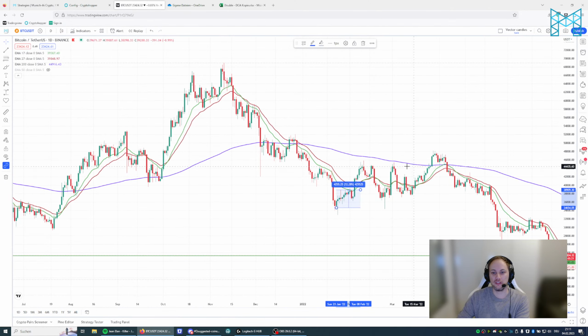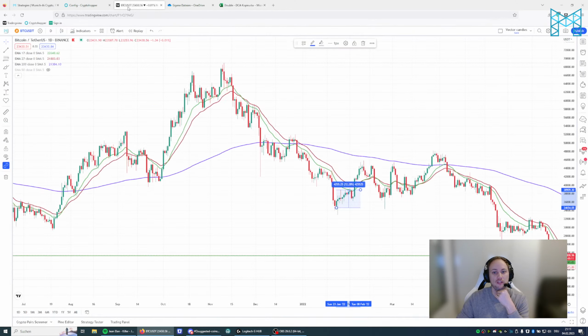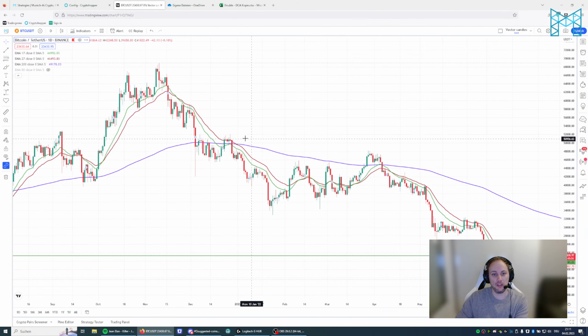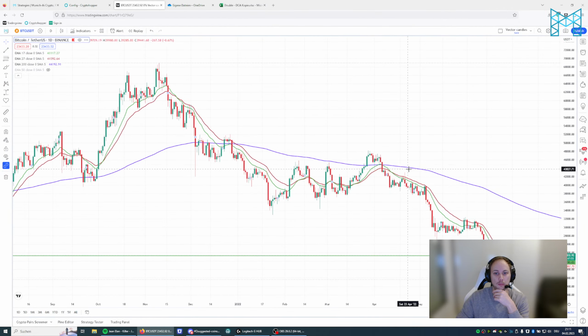If we can clear all the positions here, because we doubled it 2 or 3 or 4 times, 4 or 5 times, what did we say? 1, 2, 3, 4, 5 times. If you have the possibility to cover 6 times DCA with doubling, you're perfect. So let's say we're out here and we're still below the 200 EMA. So we will still use 0.1, because I said when we are below the EMA, we're trading with 0.1.